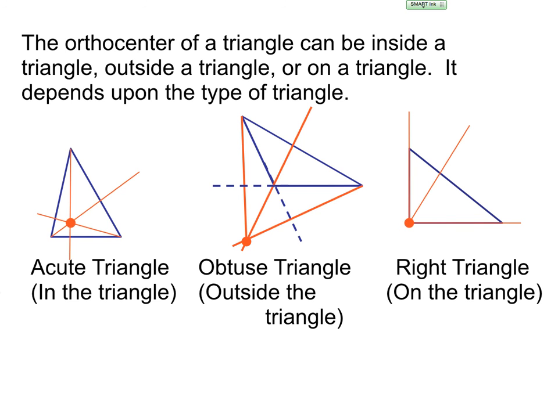Some of your packets maybe have protractors, but we're going to try and estimate those right angles. So let's just try and draw these rather than construct the orthocenter. This first one, you made one that went straight down, right? That was perpendicular. If you turn your paper, you can maybe do a better job estimating, because horizontal and vertical you can visualize better. From another vertex, as you turn the paper, estimate where it's going to make a 90, and from the last corner where it makes a 90. Notice these are not perpendicular bisectors, but it actually connects from the vertex.